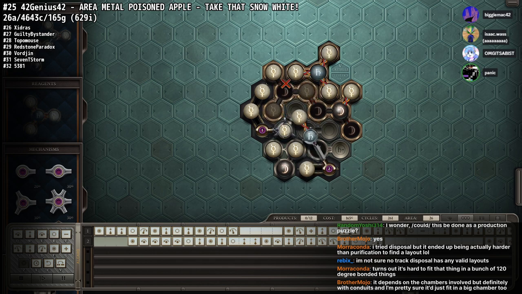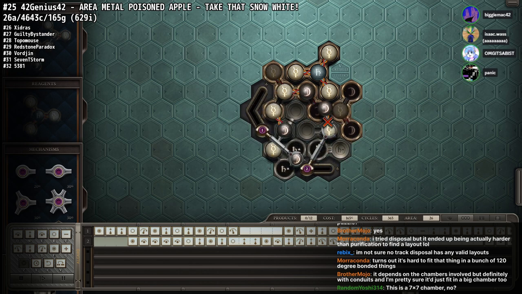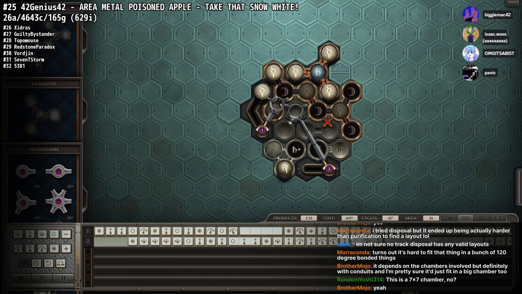Because, yeah, that final push onto the output is really the most constraining movement that you have. Yeah, you can kind of see... My guy is storing 100 quicksilver in a 26 area solution. Oh, it's a perfect 7-1. Nice.